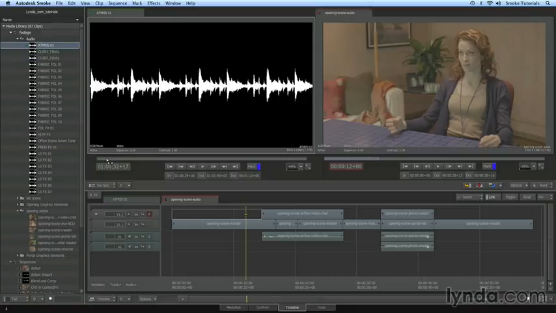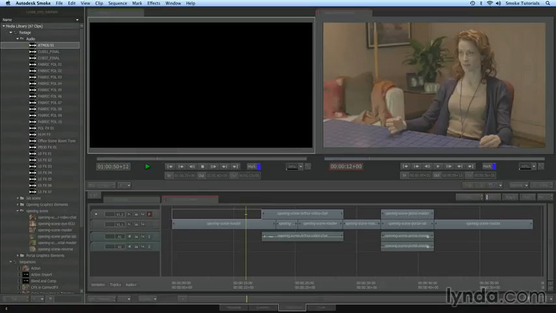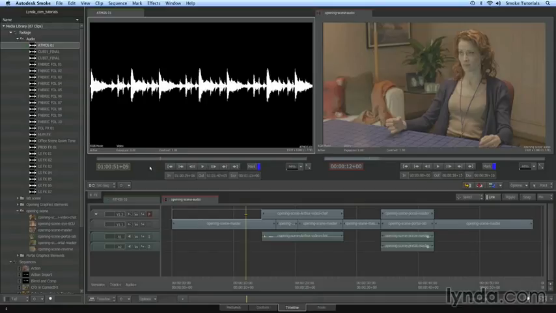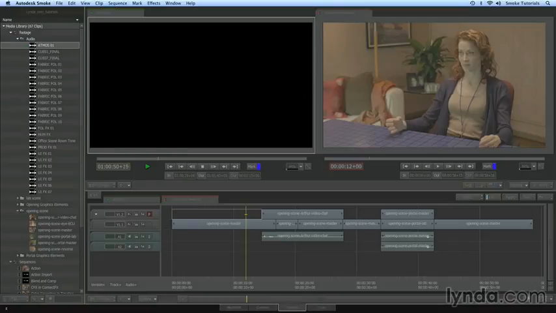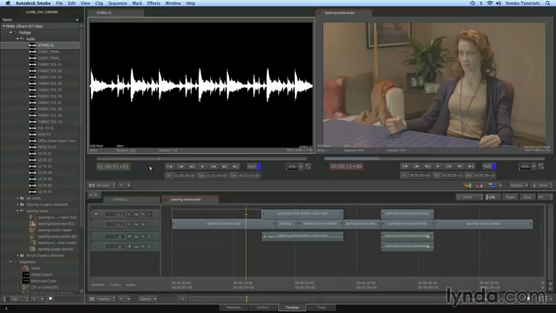In this ambient sound, it happens at about the 50-second mark. So if I get to that 50-second mark and play forward, I can hear her breathe in and breathe out. And she breathes out just at about that 51-second mark. So right there around 51 seconds, I hear her breathe out. I'm going to leave my playhead there.